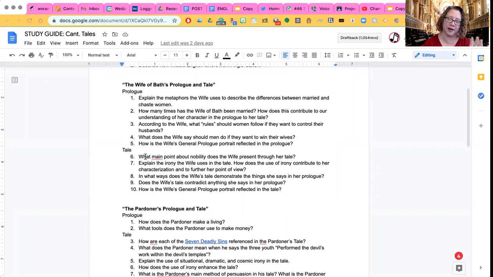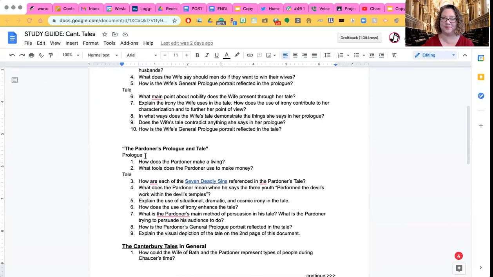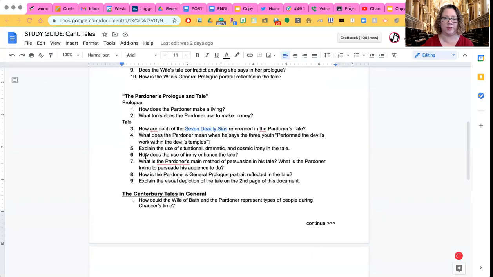This part is called wait time. When you're learning to be a teacher, they teach you about wait time, being patient, in case somebody thinks of something or you're reading.